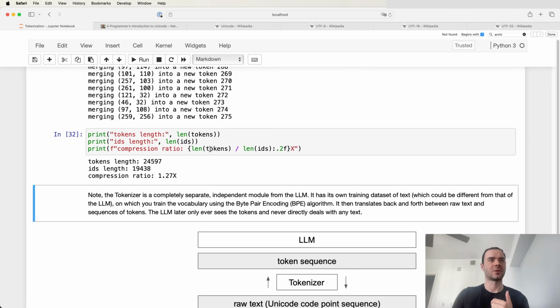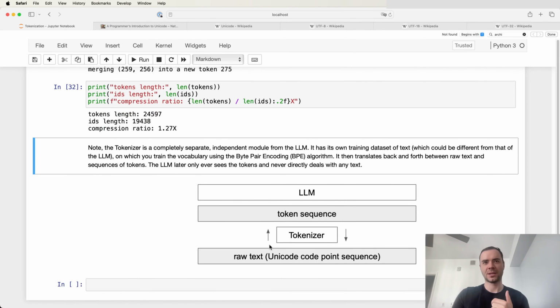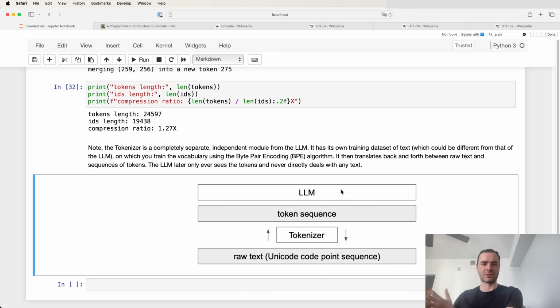So now that we have trained the tokenizer and we have these merges, we are going to turn to how we can do the encoding and the decoding step. If you give me text, here are the tokens, and vice versa. If you give me tokens, here's the text. Once we have that, we can translate between these two realms, and then the language model is going to be trained as a step 2 afterwards.